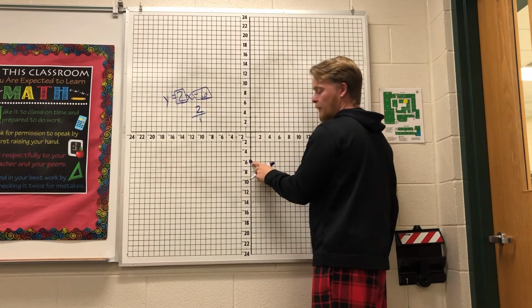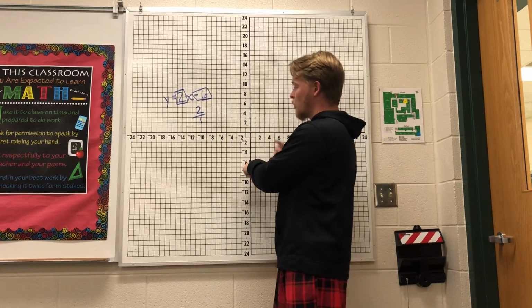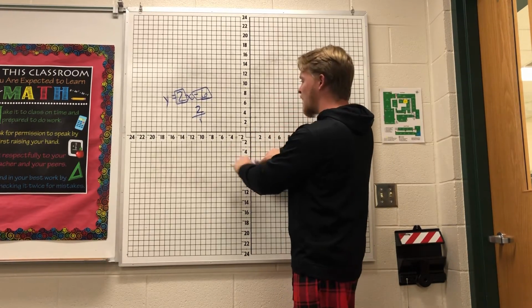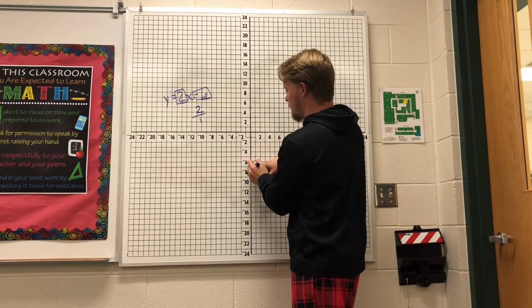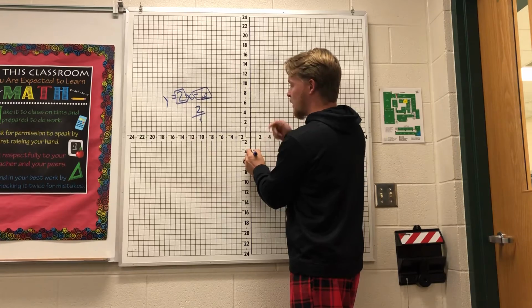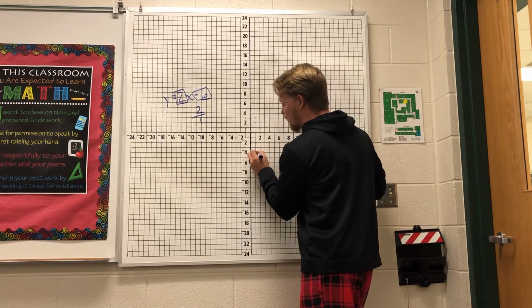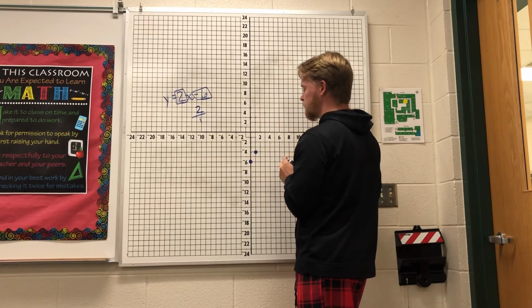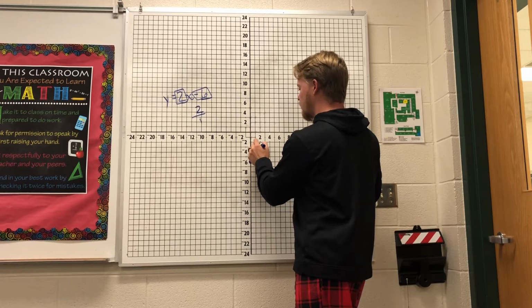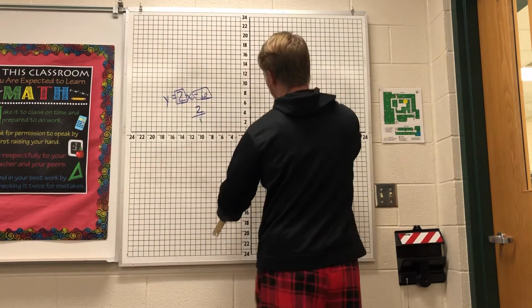So we start from the point we just made, not from the origin. From the point we just made, we do rise over run. Our rise is positive 2, so that means we go up. So up 2, 1, 2, and then our run is positive 1, meaning we go to the right 1. So after both movements, that's when you make another point. It'll be right there. Then I can do that again. Rise 2, run 1. And then I'll draw my line through those points.